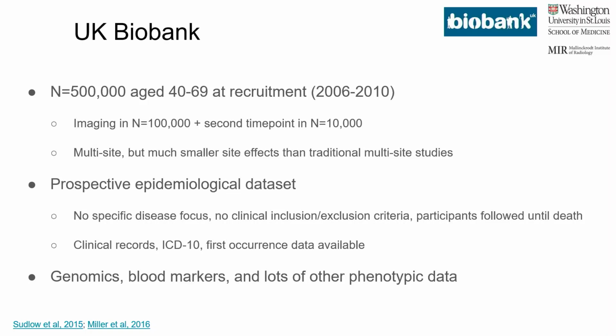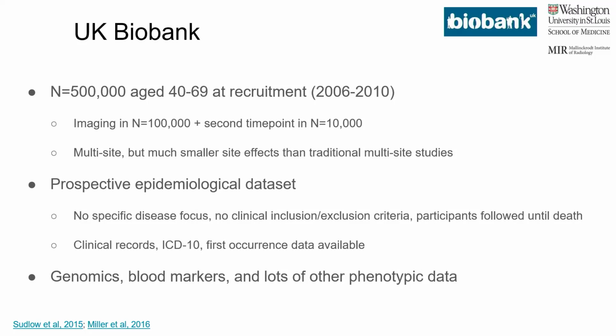So for this study, we are using data from the UK Biobank. Many of you have probably heard about it. It's a large population data set where the goal is to scan 100,000 people. And it's about halfway through, so already data from tens of thousands of people is available. It's what they call a prospective epidemiological data set, which means that people are not recruited into this data set with labels, so it's not like they're recruiting patients and healthy controls, but there's no specific inclusion or exclusion criteria, so it's a really population snapshot.